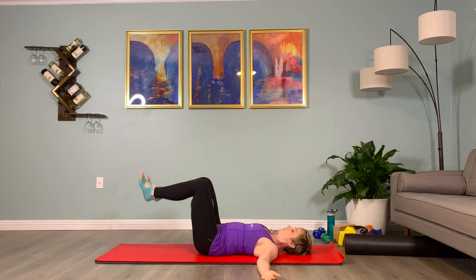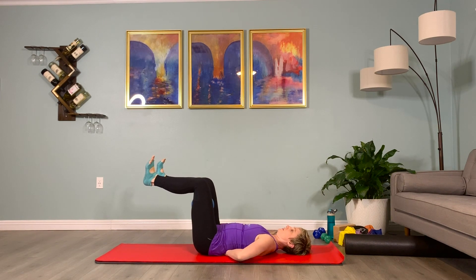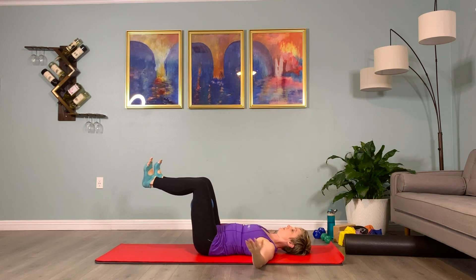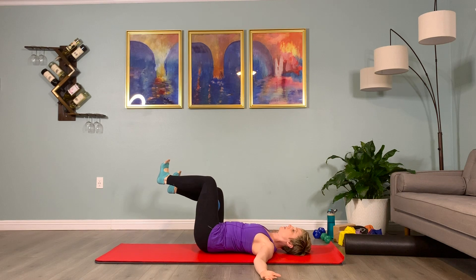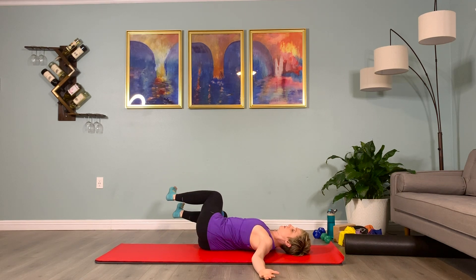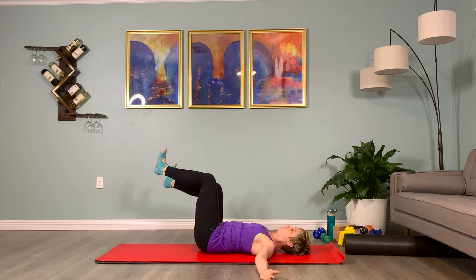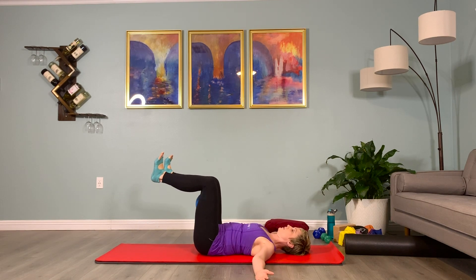Flex your feet. Take one hand under your low back — is it flat against the floor? Tip the tailbone towards the bottom of the mat and create some extension; try to maintain that every time the legs come up. Exhale and use your inner thighs and low abs to tick-tock the knees to your right. Hold it here — inhale, breathe, then exhale and pulse in on the ball for four counts. Inhale and bring the legs back up to center. We'll alternate sides.